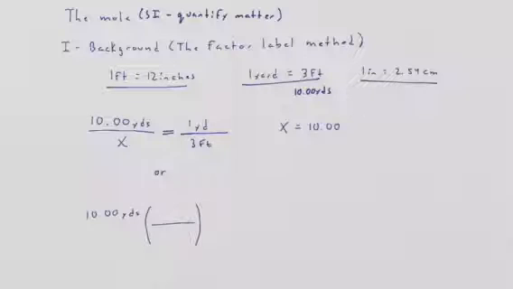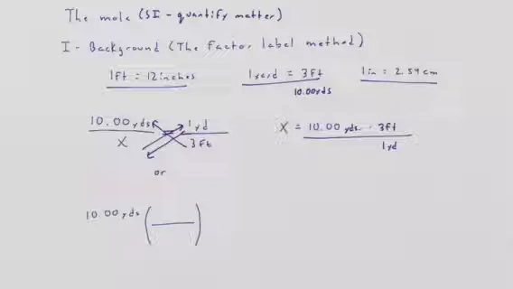So suppose the first step will be to set up a proportion. 10 yards is to x, as 1 yard is to 3 feet. And then we would cross multiply. So we move our x up here, we move our 1 yard down there, we move our 3 feet over here, and we'd end up with a situation like this. We'd have 10 yards times 3 feet over 1 yard is equal to x, and we could solve for that, and obviously the answer is going to be 30.